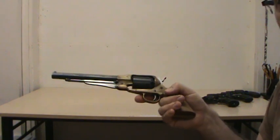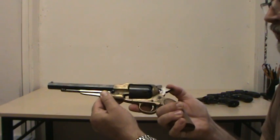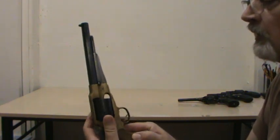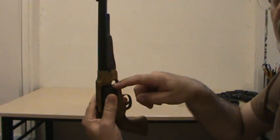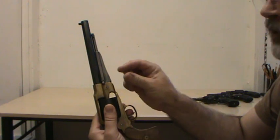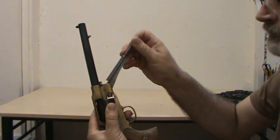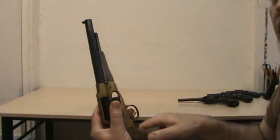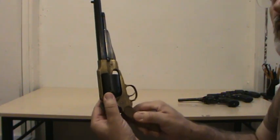Now, I mentioned earlier that it is a cap and ball revolver. It is so called because to load this, you put it on half cock, you turn it so the barrel's pointing upwards. You would put in a charge of powder from your powder flask, which will go down into one of the recesses in the cylinder. You would set on that a ball, being a lead ball. You would rotate that onto this lever, and you would work the lever to push the ball down into the cylinder so that it is firmly seated. Then you would repeat that action 5 or 6 times until you have loaded all your chambers, or all but one, which was common practice back in the day.